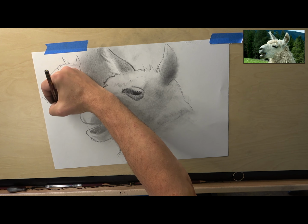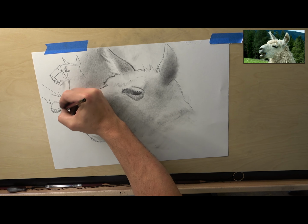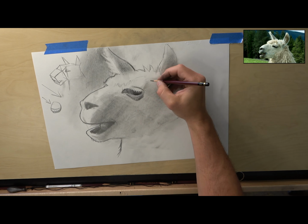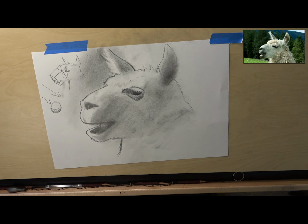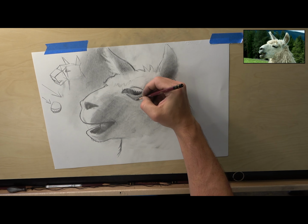So now I'm thinking a lot about the direction of the light hitting a sphere, let's say. So we know the light will hit the sphere, it'll be dark on the far side. Likewise, on that eye, the shadow is going to be on the far side of that eye. So I'll just strengthen that right there. And this is where I start taking artistic license because it's not exactly what's taking place when you look at the picture, but I will strengthen the spherical aspect of that eye so that it just feels round.